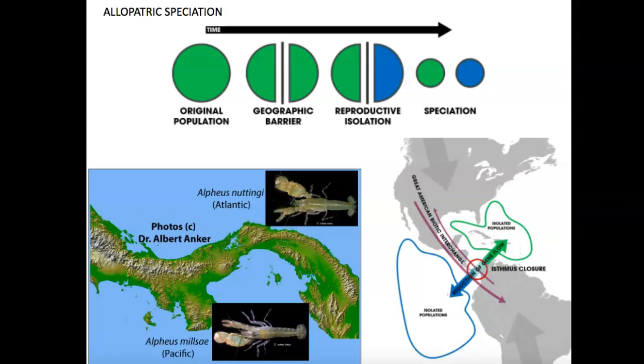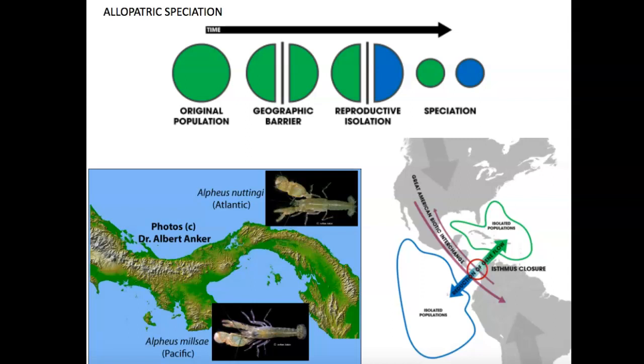So millions and millions of years ago, North and South America were not joined together. Over time, we formed the land bridge between North and South America. We think that was about 3 million years ago. There's shrimp that live in that area, and when that land bridge formed, there were 2 distinct populations created: the shrimp that live on the Atlantic side and the shrimp that live on the Pacific side.